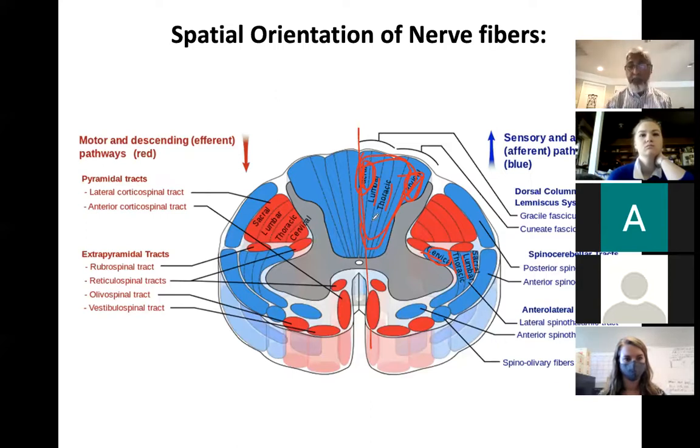Okay. Now, which means they will occupy different areas. Spinothalamic will be anterior and lateral, and the other, dorsal column, will be in the dorsal column, which will carry fine touch and position sensation.